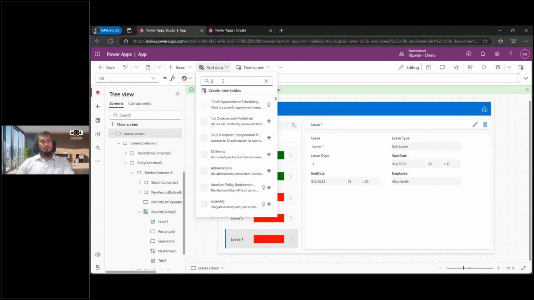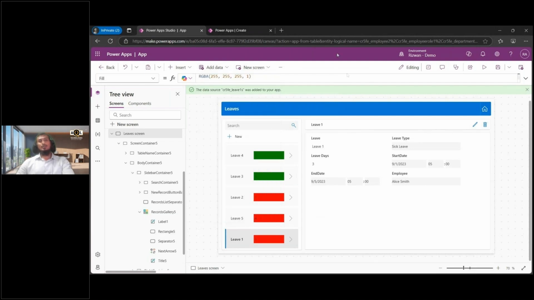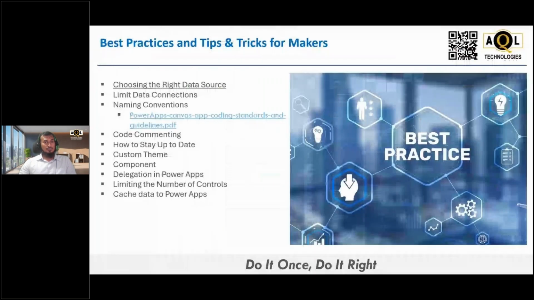Whereas if you see SharePoint, it's a standard license. You don't need a premium one. So you need to ensure that you are selecting the right data source. You have to think about whether it's scalable, and think from a long-term perspective. Then let's move back to the slide.